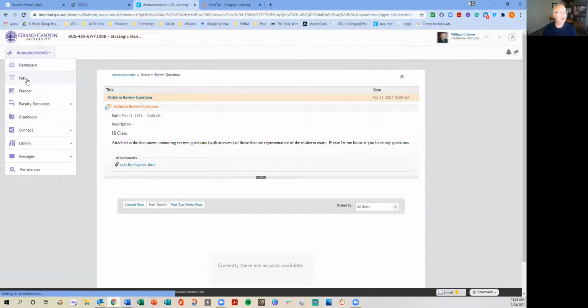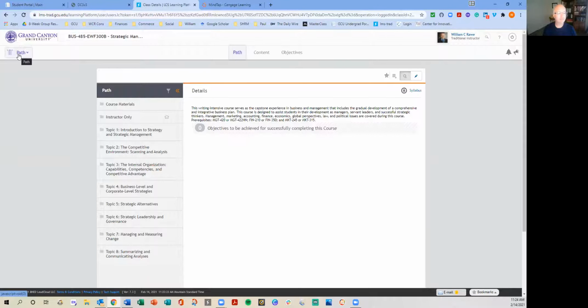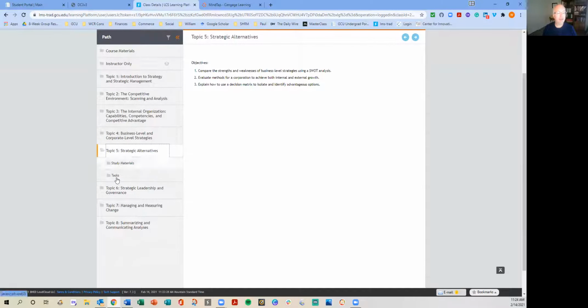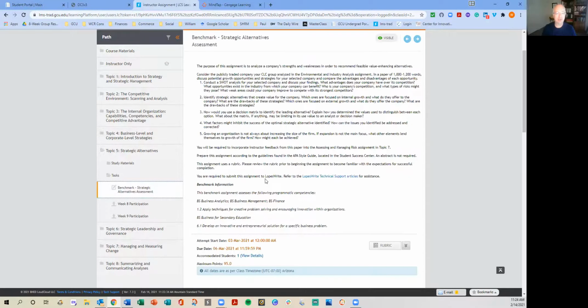Now going back to our path. Looking forward, we have a benchmark assessment coming. So I want you to start getting ready for this. It's due on March 6th. And the purpose of the assignment is to analyze a company's strengths and weaknesses in order to recommend feasible value-enhancing alternatives.